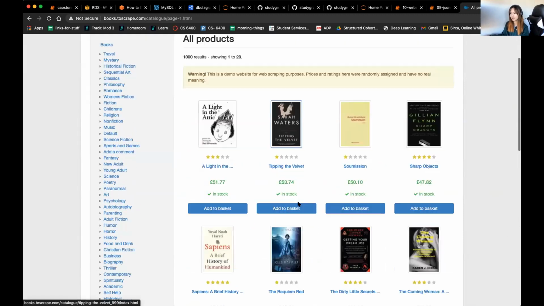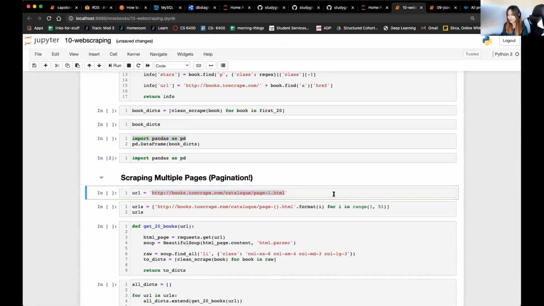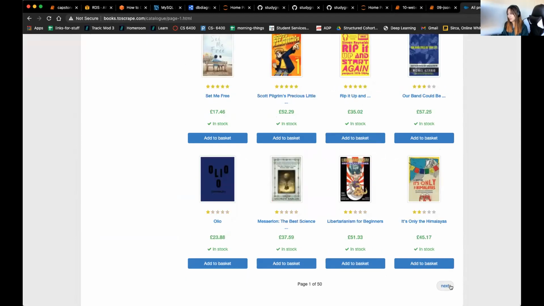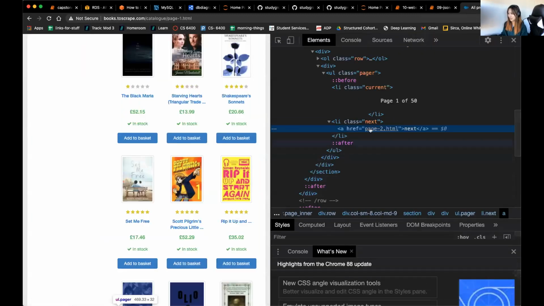Usually with pagination, you're gonna first figure out how to scrape one page of data. With this example, I figured out that scraping one page of data can be done with this function. And another thing to think about is how are you going to loop through the different pages? Sometimes you have a specific button on the page that you have to scrape and find the URL for. So with this example, one possible thing to scrape is the URL for this next button here, which you can inspect and get here.